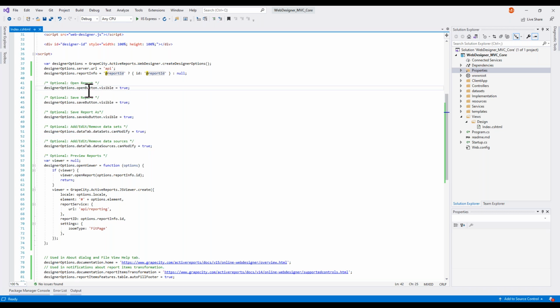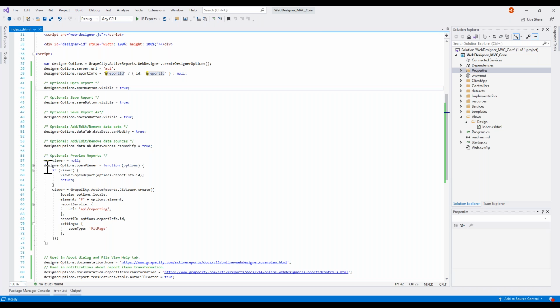So just with one line of code, you can give the ability to open reports and save reports, and just save as, and then adding and editing and removing data sets, and same thing with data sources.